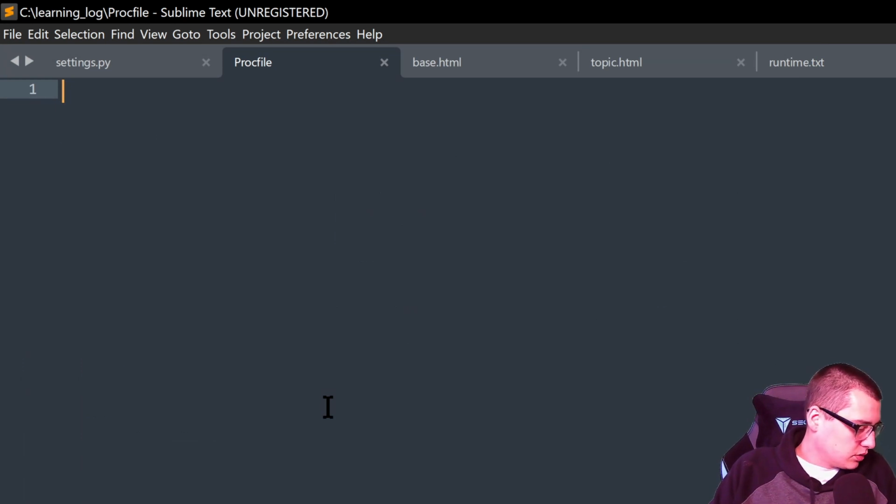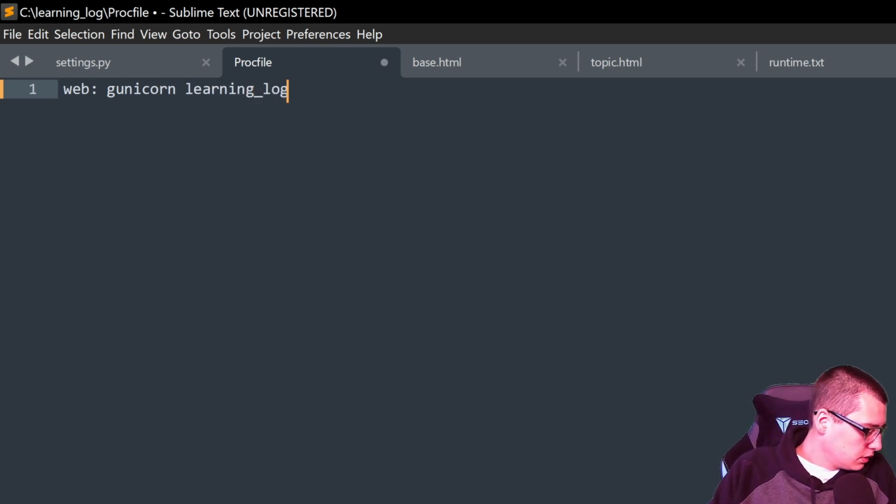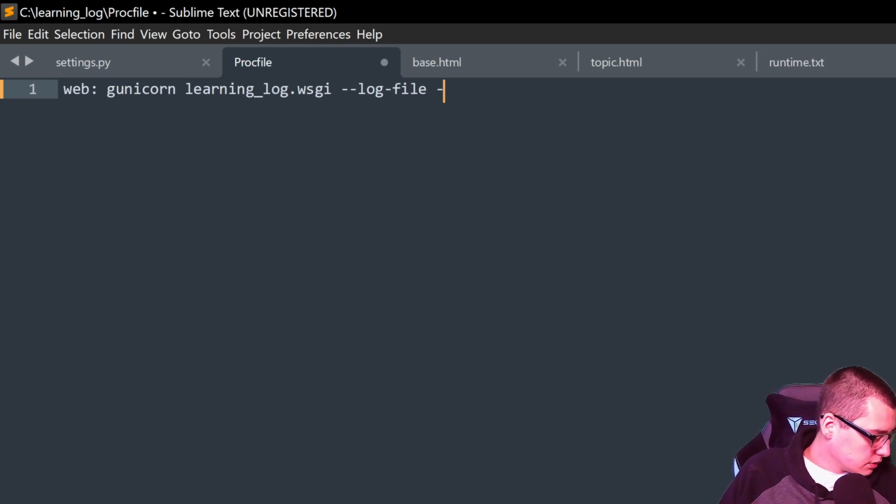And then inside of it goes one line: web: gunicorn learning_log.wsgi --log-file -. Looks like a space and then one more dash.